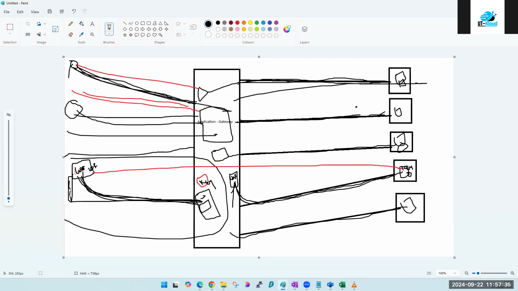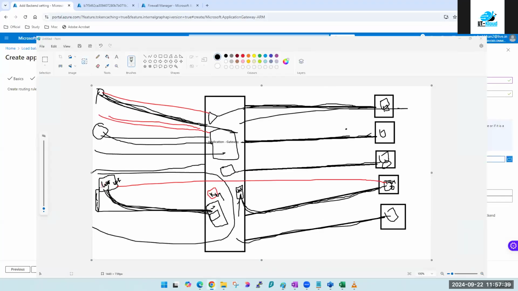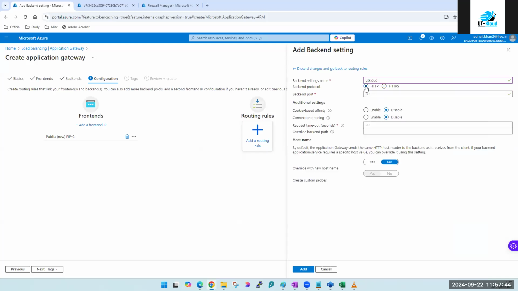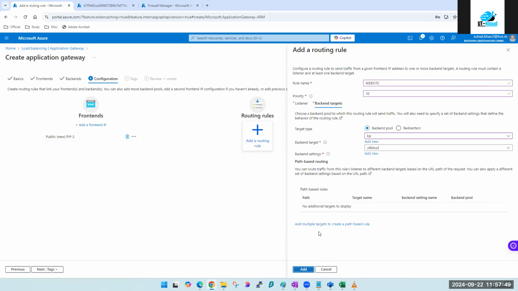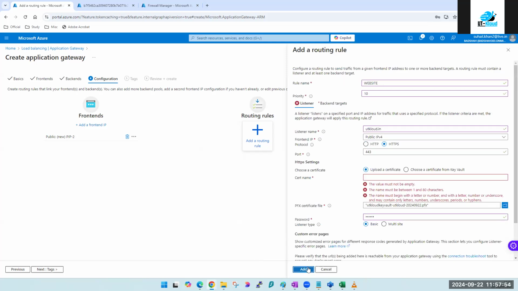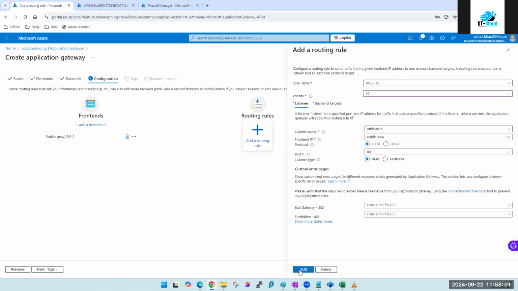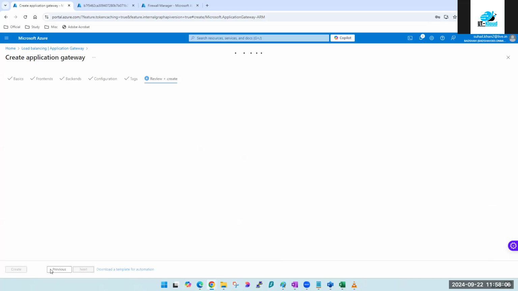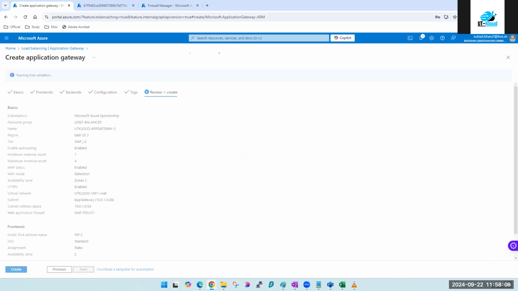So this is your SSL termination. If you don't plan to have end-to-end encryption, fine; if you plan to have end-to-end encryption, this is how you do it. So that setting you select here. As of now, we are going with basic, right? Backend pool, this is done. Sorry, I've selected HTTPS, hence it is asking for a certificate, but we are going with the basic one. We are not going ahead with this one. Click next, next, and create it.